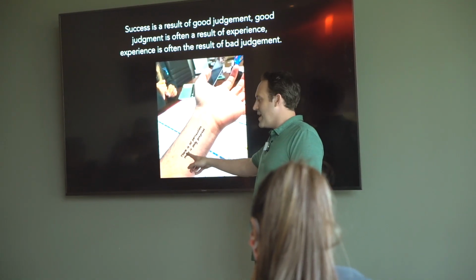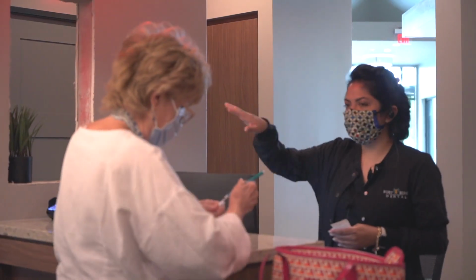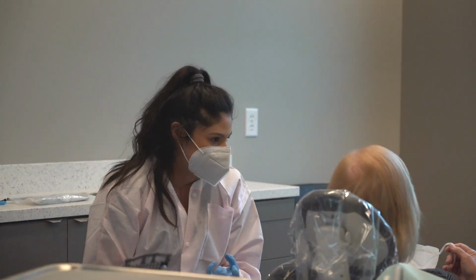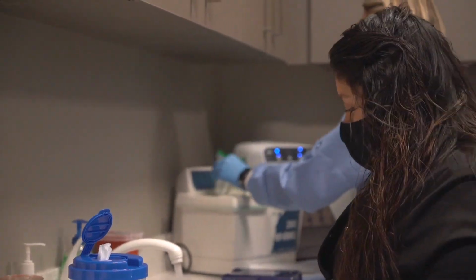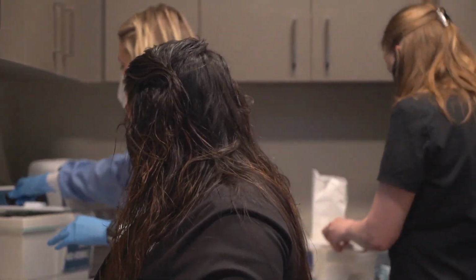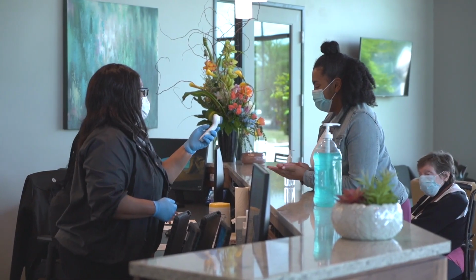So the process of getting your actual COVID antibody test done here at Fort Bend Dental is very simple. It starts with a phone call letting our receptionist know that you're interested in getting tested. We'll put you on the schedule, and as soon as you come in, one of our highly trained assistants who are phlebotomists will draw a small sample of blood, package that, you'll fill out some information, and then we'll overnight that straight to the lab. In about 24 to 48 hours, you should get a call and an email with the PDF of your results.